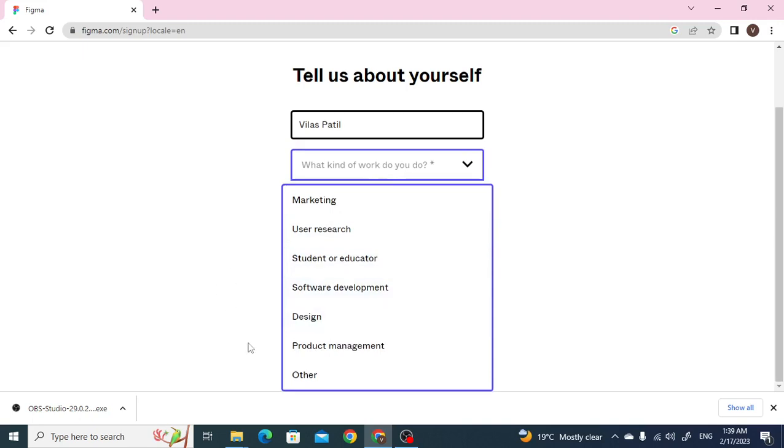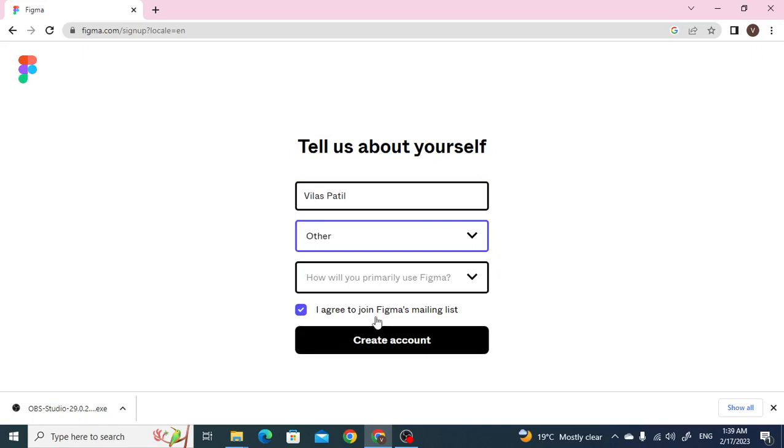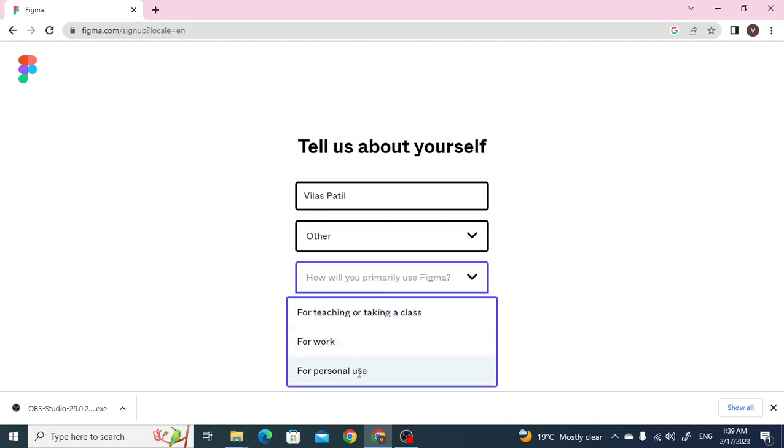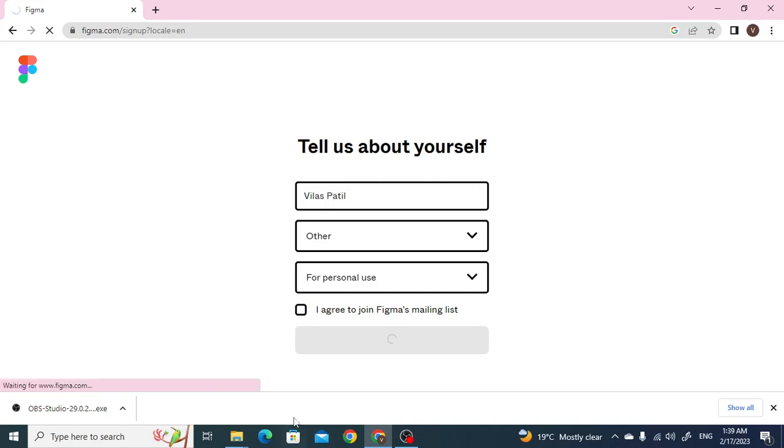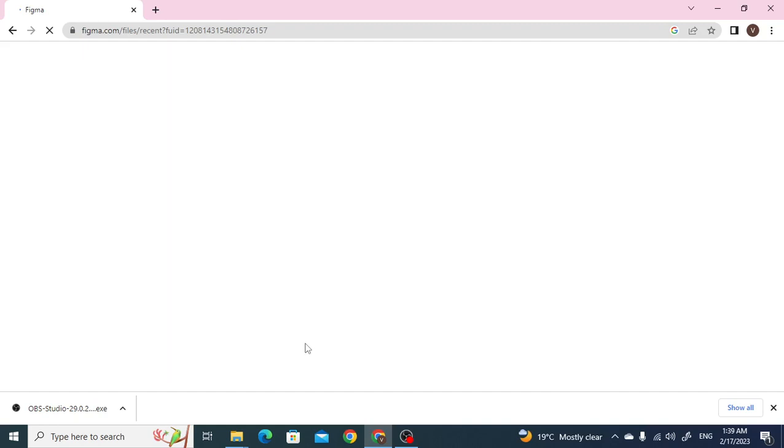So we just have to select non-professional things over here, okay, for personal use. If you check this checkbox, you will get information mails continuously, so your inbox gets full. So uncheck this and you are ready to use Figma. Okay, so here it is opening.